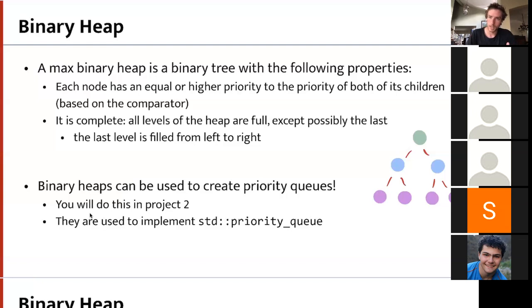Okay, and it's complete because we want to represent it a certain way in memory. So what that means is that this is not possible. We can't have a missing node on the left of the tree when there are nodes on the right of the tree. How that would work would be if there was a node removed, it would have to be this one. So the tree always fills in left to right, and you'll see why. Well, I think you've seen why in lecture, and we'll talk about why in a second.